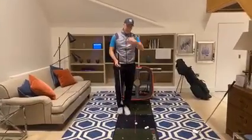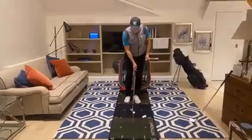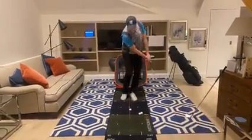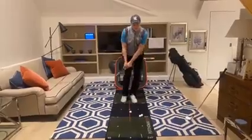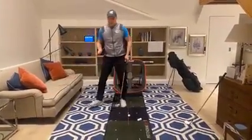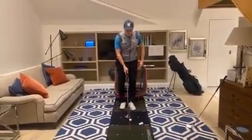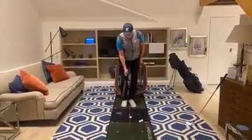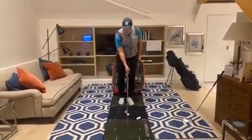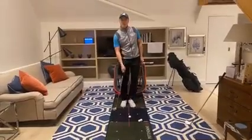And from the face-on view, obviously, we're going to get the weight into that left side, and notice when I do that as well, the weight stays always in that left side. And then the other little drill you can try at home as well, probably the biggest thing actually when I see chipping, is if you don't get it quite right, the wrists are too active. So this is what I see a lot of. The body doesn't move too much. Even if you have got it in a higher position as I suggested, I see a lot of this movement here, trying to scoop the ball up.